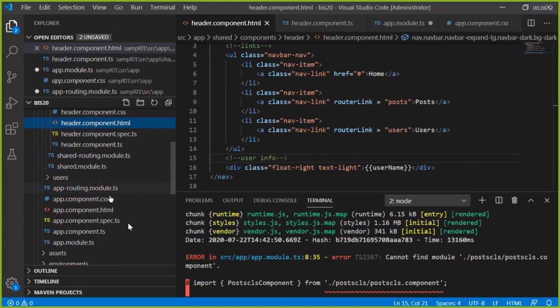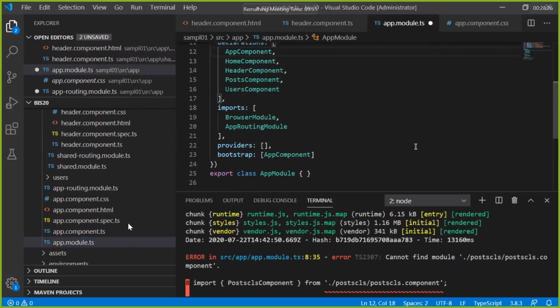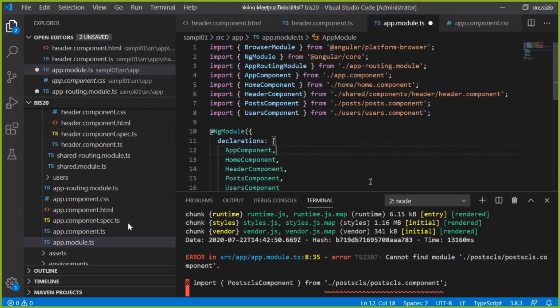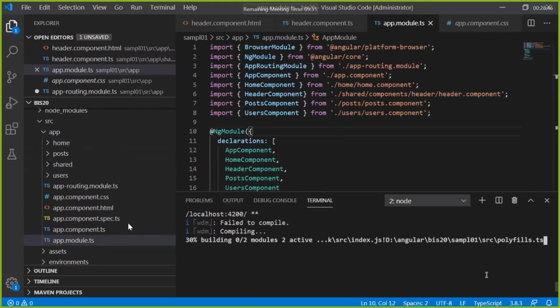That's in the app. Yeah, that's this. So there is here. Or maybe it's another one. I thought that was the same. There is in source app module.ts. Didn't save it? I guess I didn't. I erased it, but I didn't save it.